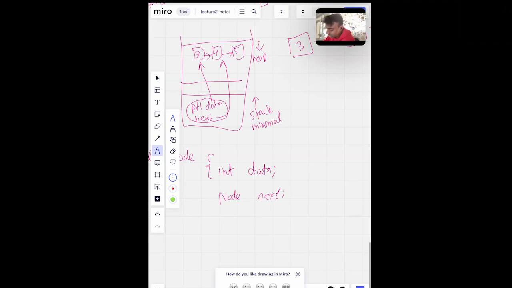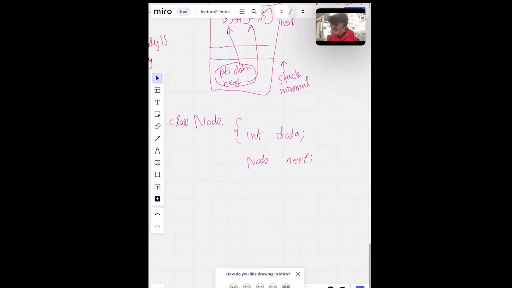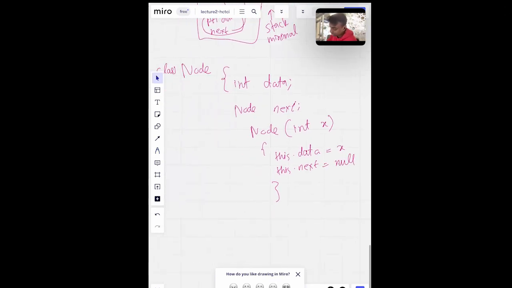Remember, they are reusing the stack and erasing the stack, so the stack is very costly. So now you just keep the pointers here. More importantly, let's call it Node, and it has a constructor here. The constructor is simply, if somebody is passing you int x, you say this.data equals x, and this.next equals null. So this is how a basic node is created.